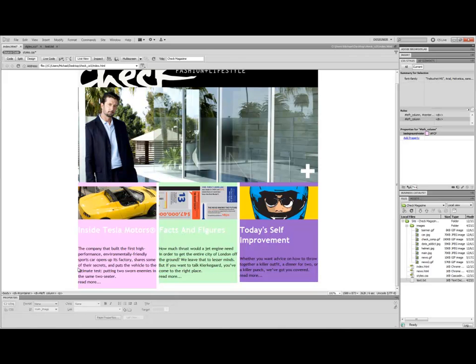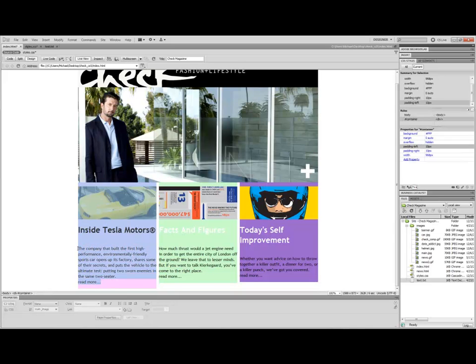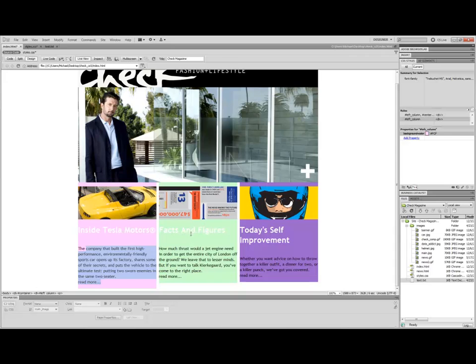Now if I click on this text, you can see it is a paragraph. So if I wanted to, let's say I want to center this heading 1.